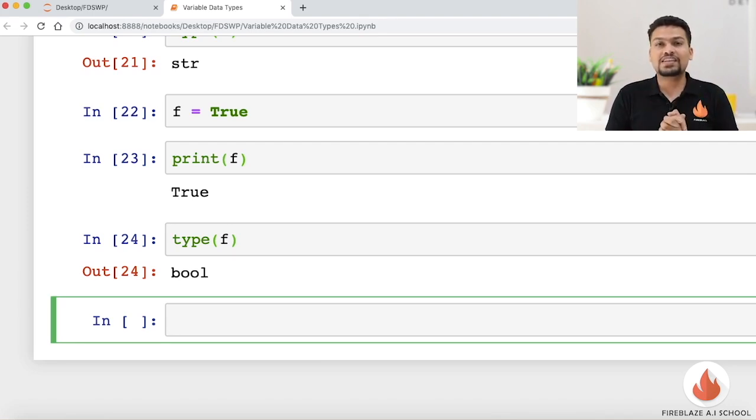So to summarize this particular section, we studied everything about different basic data types, that is int, float, as well as string and boolean. Within strings, we saw how to use single, double and triple quotes and use our print function. In the next chapter, we will be studying arithmetic operations on these data types.